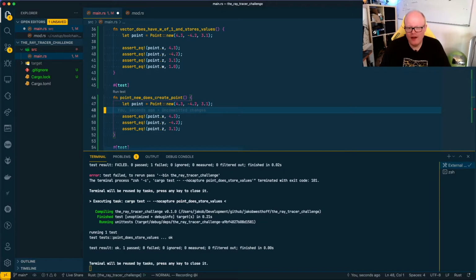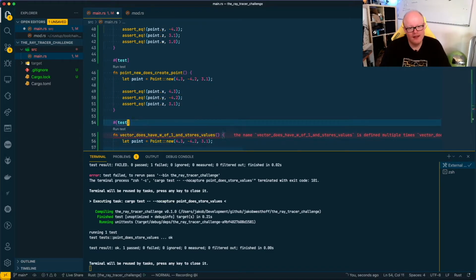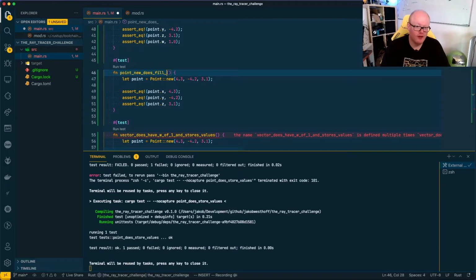That's kind of where I would want to check that the point new function actually gave us a point. But I guess that's completely useless here, because we have defined it as returning a point. So the compiler would already tell us. It's kind of, does create point is maybe not right, does fill point properties. Fill properties. Yeah, I guess that's okay.